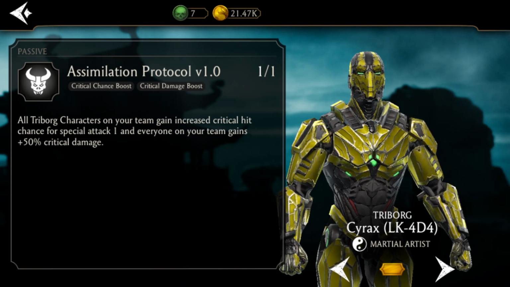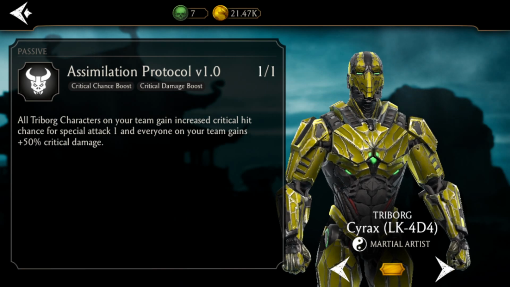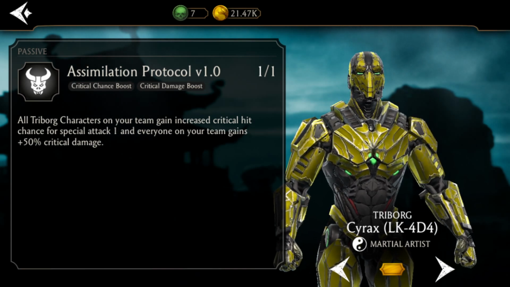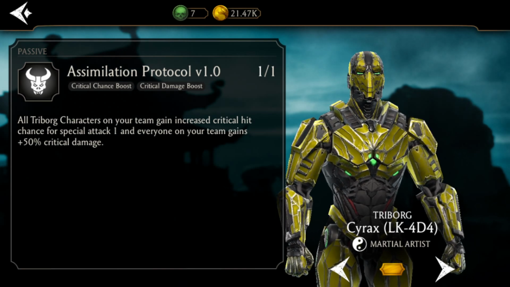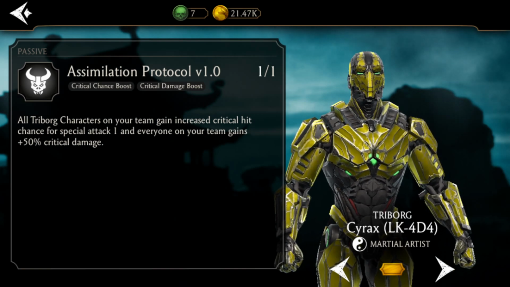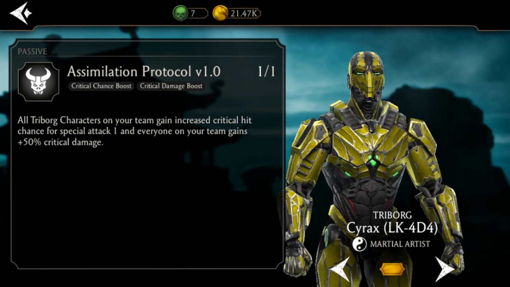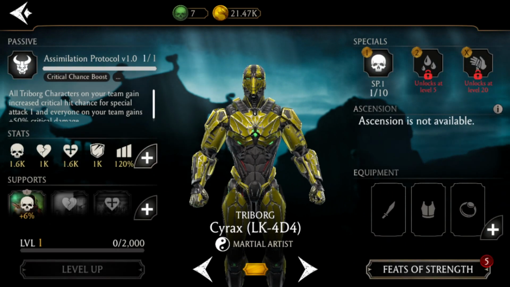Now, Cyrax is one of the most interesting characters in the game, for two reasons. Because his passive is very useful, and I'm still using Cyrax very actively on my main account where I have almost everything maxed out. But in the beginning of the game, you have to ask yourself the question, what is your critical hit chance? Do you usually have high critical hit chance? If the answer is yes, then you have to go ahead and buy Cyrax. However, if you can hardly get all the way up to 15 to 20% critical hit chance on average per character, then you don't really require Cyrax. So he's not really worth spending on at this point.